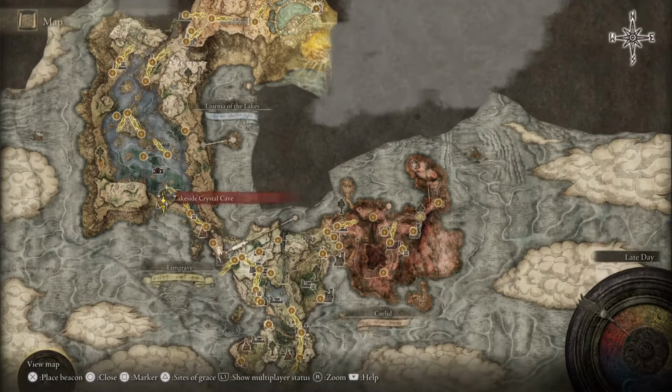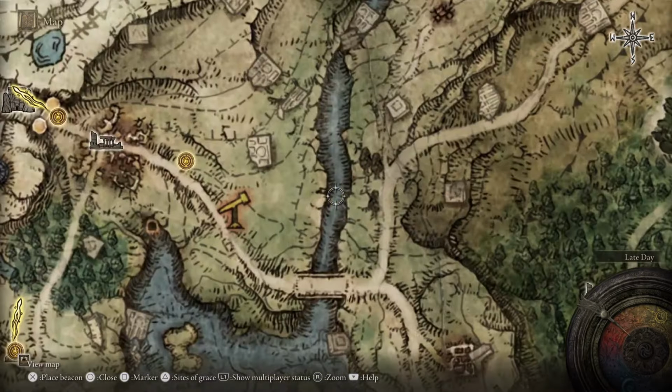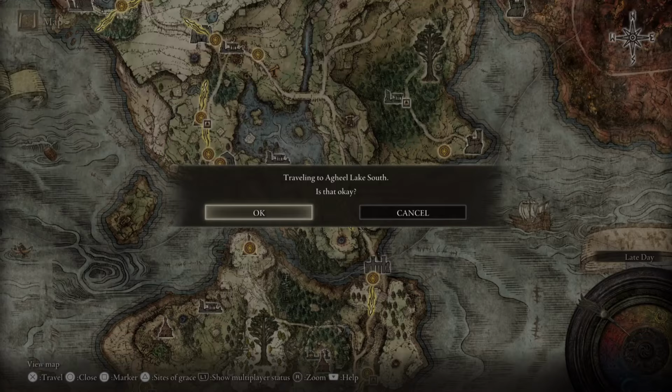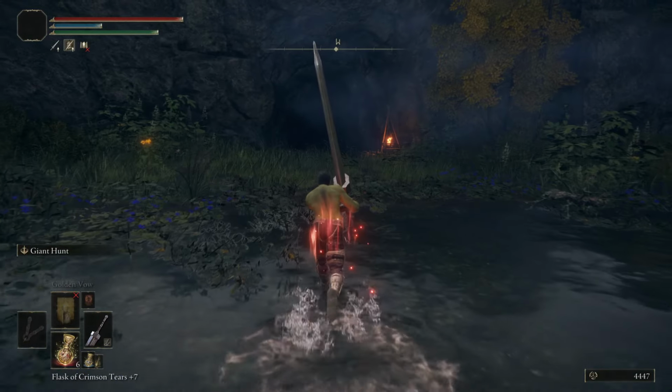Next, we're going back to Limgrave. We're going to take a visit to Patches. Patches sells a few items that we will definitely need for our journey. So go ahead and warp to the Agheel Lake south side of Grace. Make your way to the mark I made on the map.